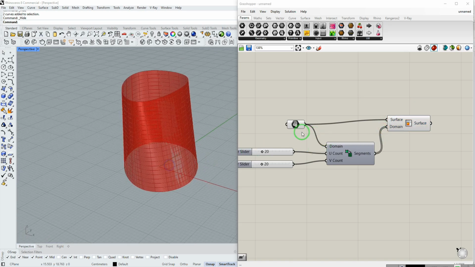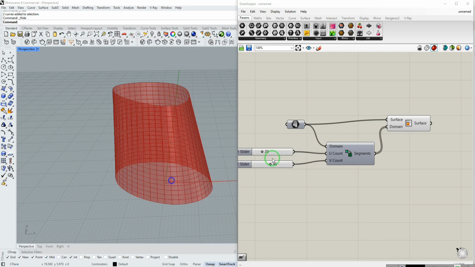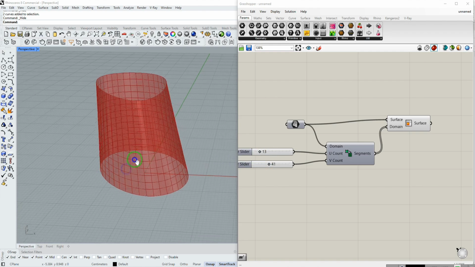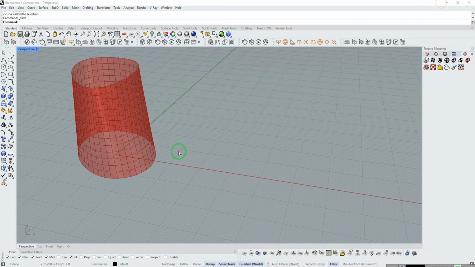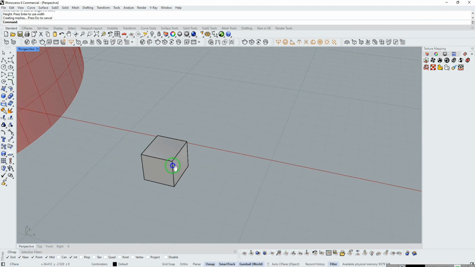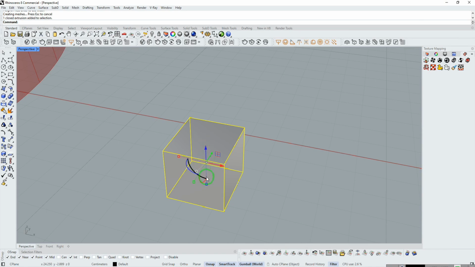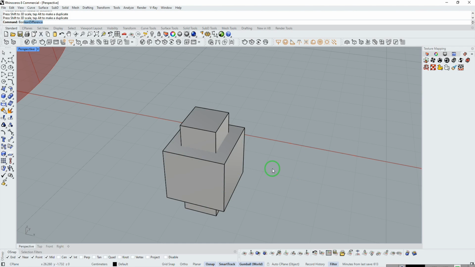Just so you know, the reason we make these networks is that each of these small rectangles are going to host our next geometry that works as a module here. To make this module that we talked about, I need to go back to Rhino and make a custom shape. Whatever you like, it just doesn't need to have a cubic base. But here I just make my own geometry and play with the edges somehow.